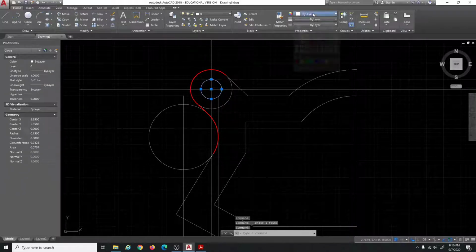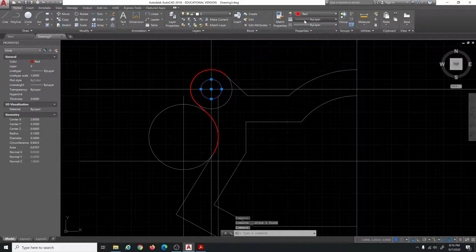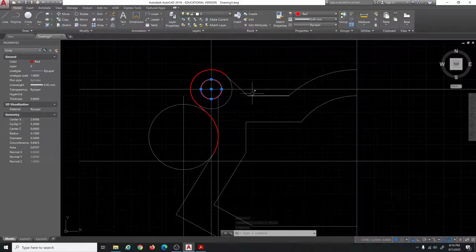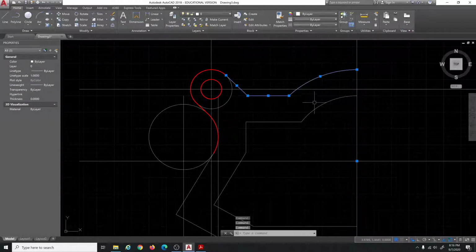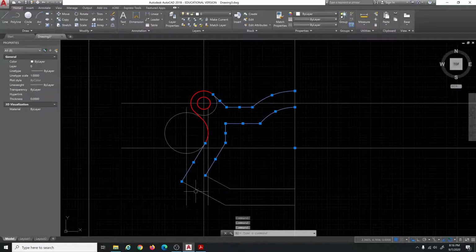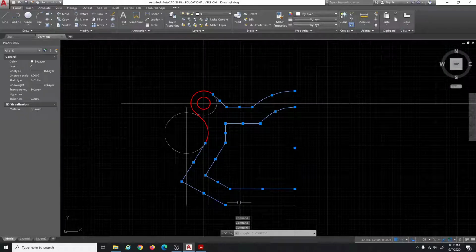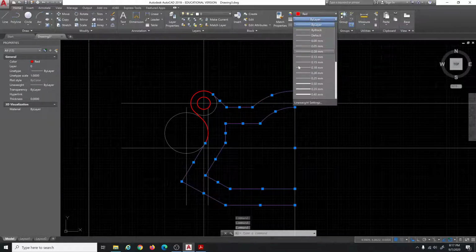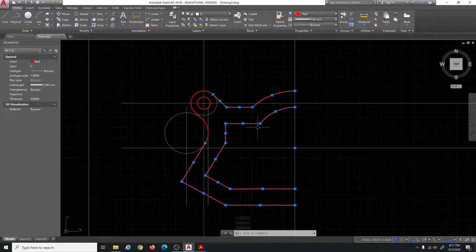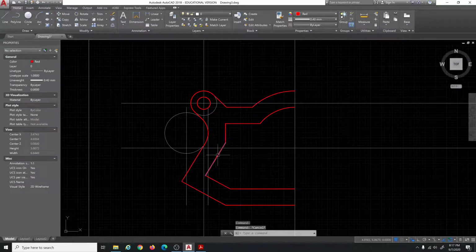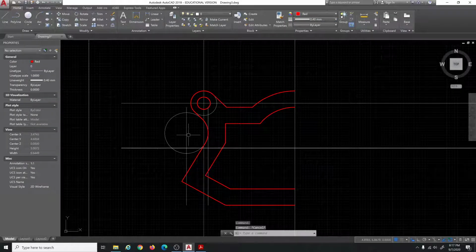And make this guy heavy red. And this guy, this guy, this guy, that one, that one. Make those guys heavy red. Okay, it's just about done.